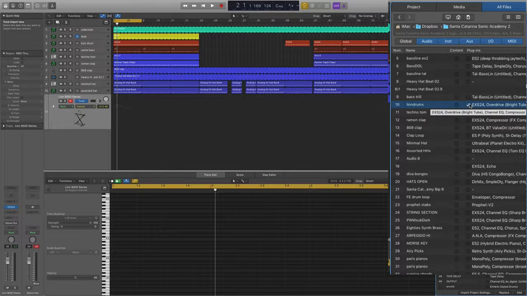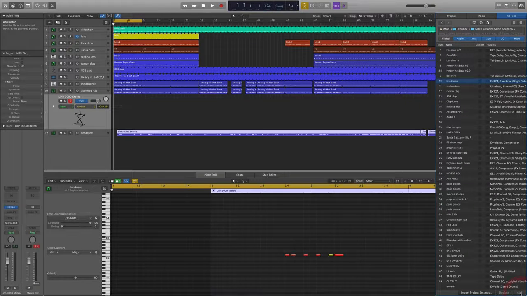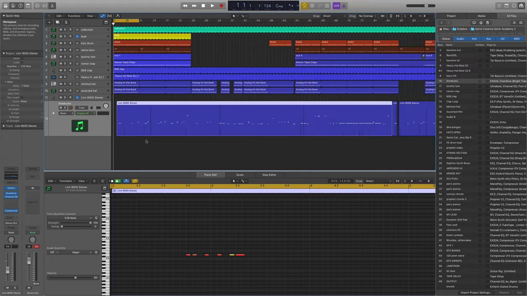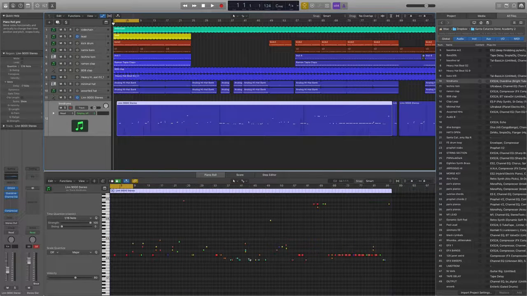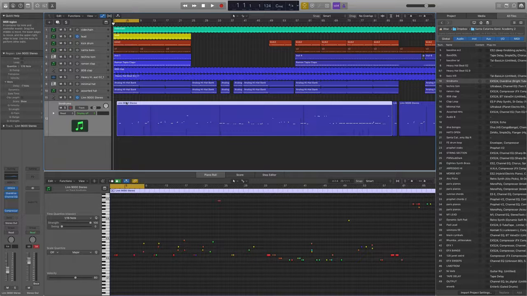So if I just highlight the plugin, which is the EXS24, and the content, and then hit add, you'll see that it's brought in a load of Lindrum samples that I've previously played in, and I kind of know that they work.